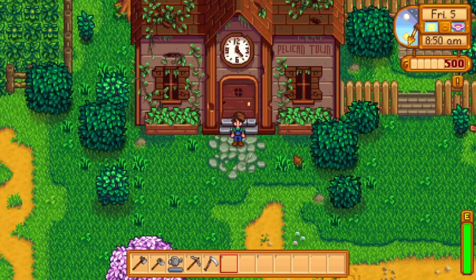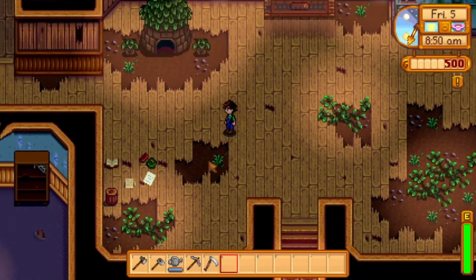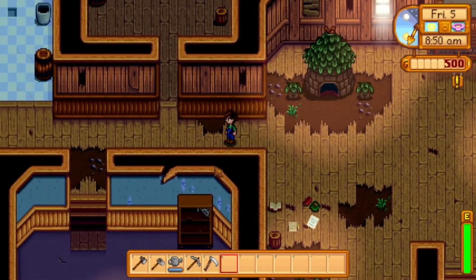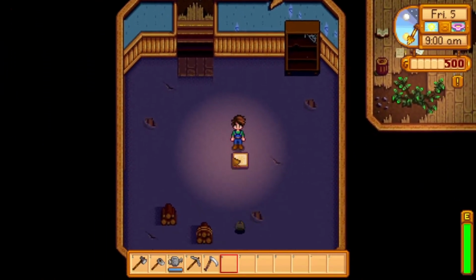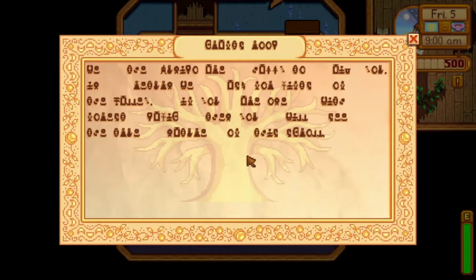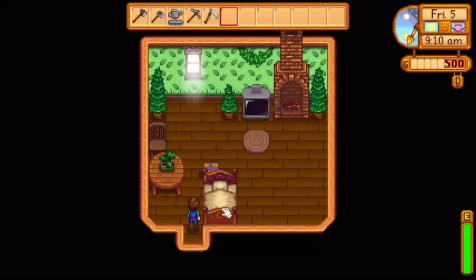In that cutscene, he's explaining the status of the Pelican Town Community Center, and that, unfortunately, because he's a lazy mayor, he's not actually going to be doing anything about it. So what you need to do is come and read this plaque, and then head home, and go to bed.